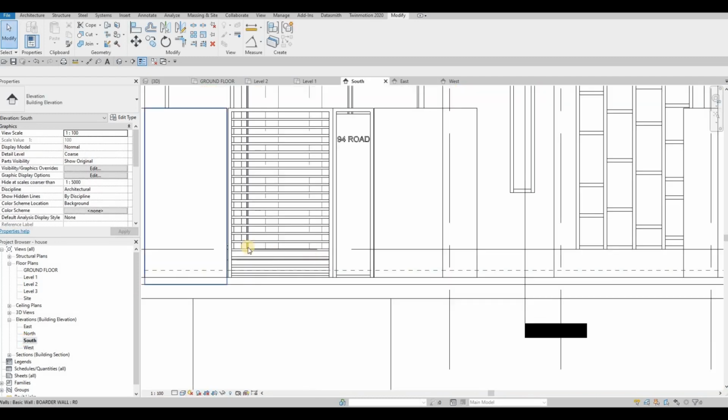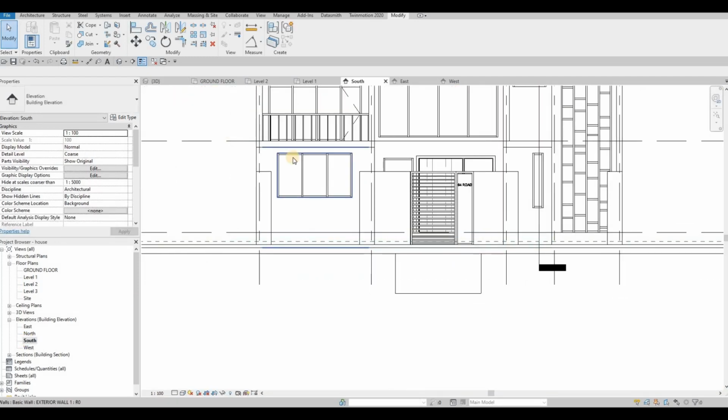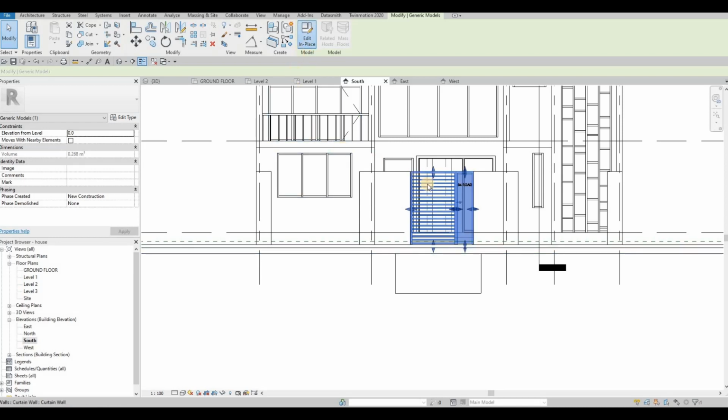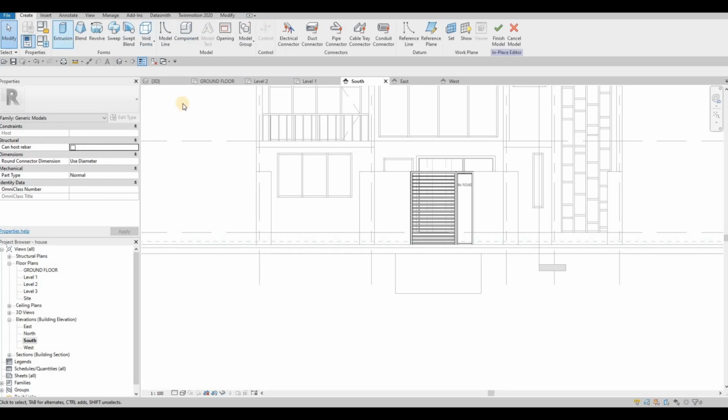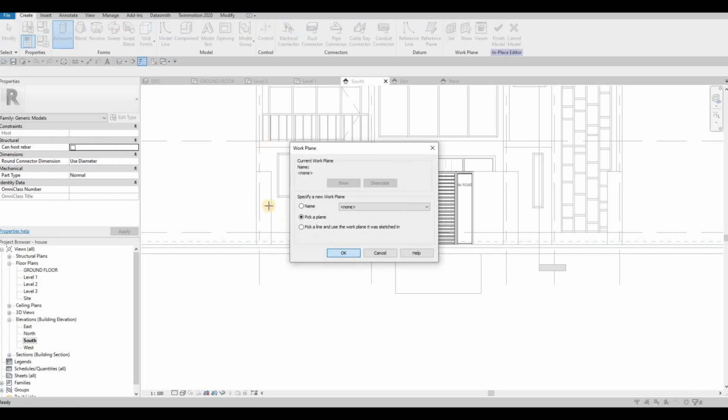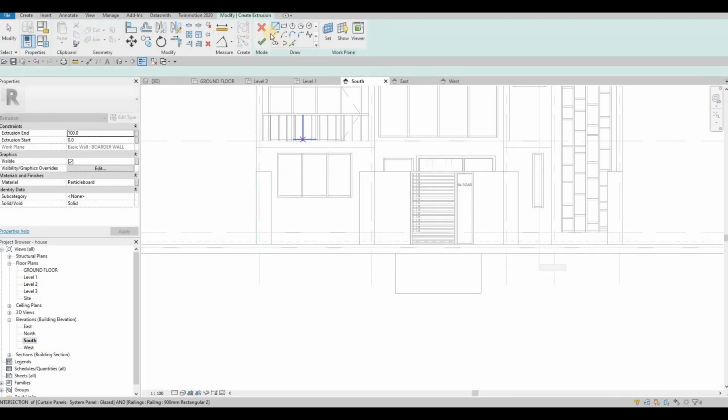So just go to south elevation, and then here we're gonna do the same, you know, edit in place right here, and then create extrusion, pick a plane, and we're gonna select this plane right here. This one should be brass.